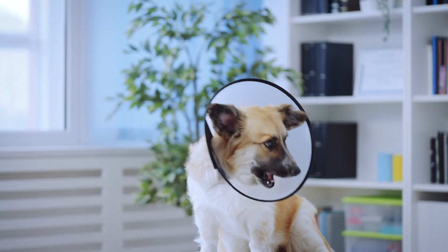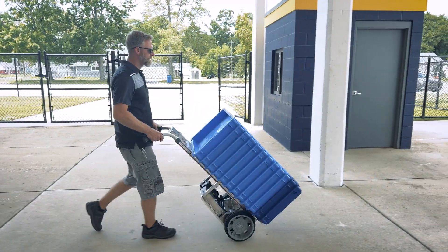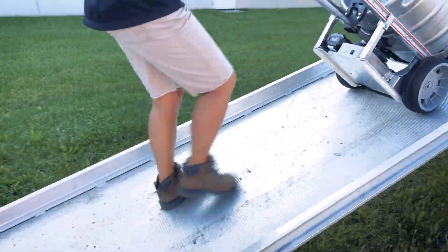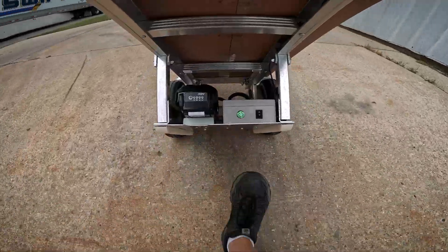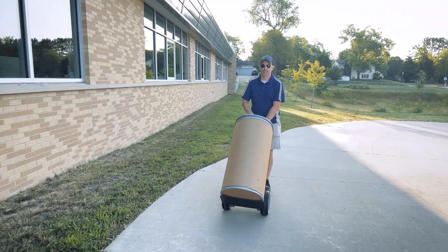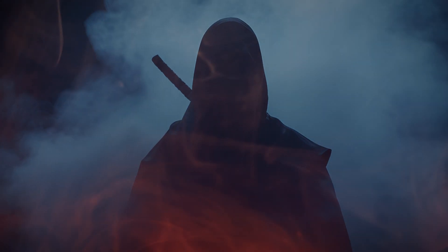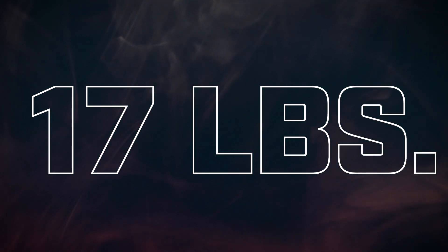If the battery is out of juice or not even installed, the Accelerator keeps going — so you won't get stuck doing the dreaded hand truck shuffle of shame. If you were thinking all this power must make it heavy, think again. The Accelerator is light in weight, has a low center of gravity around the wheel axle for stability, and the belt-driven design equals smooth, stealthy, and quiet. It's practically a hand truck ninja.